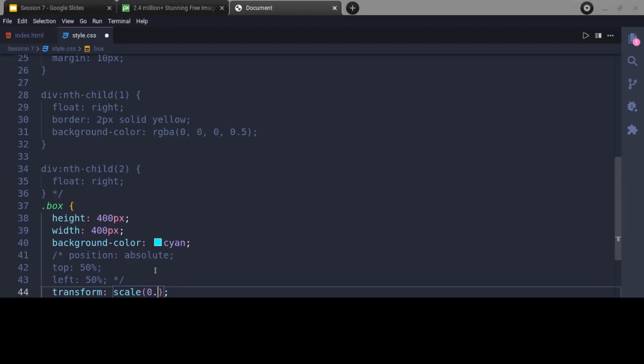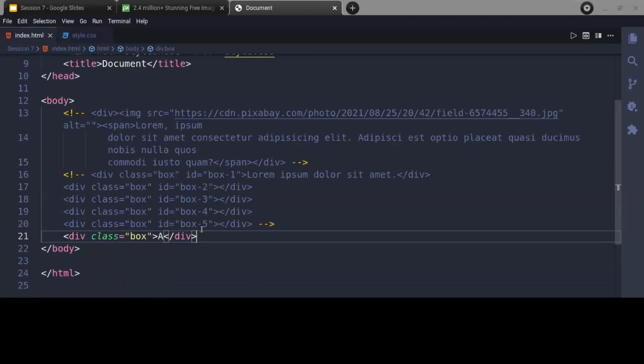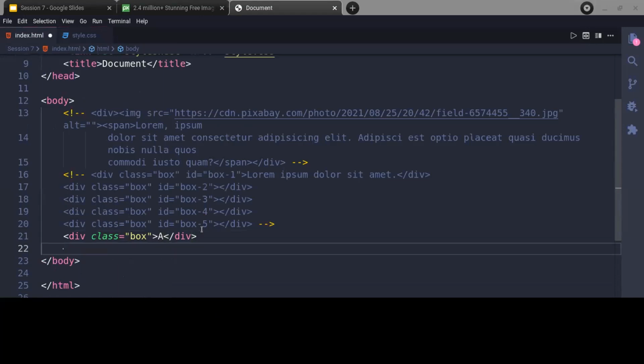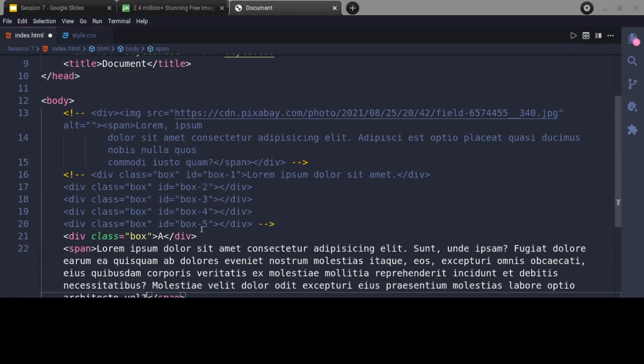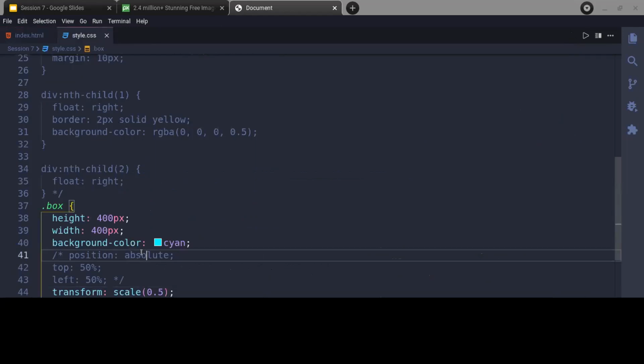And similarly, you can shrink the element. And the thing with transform scale is that if I add some text here, let me show you. Let's make it low, left.